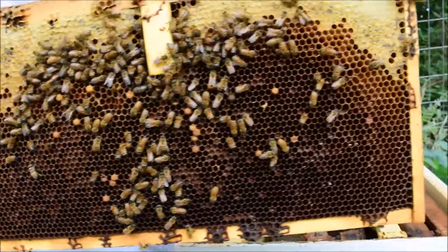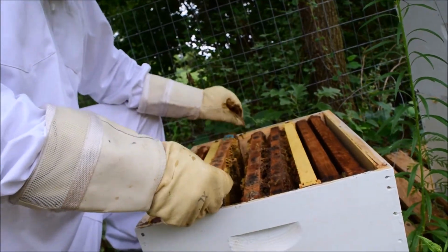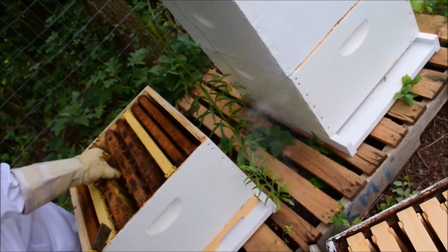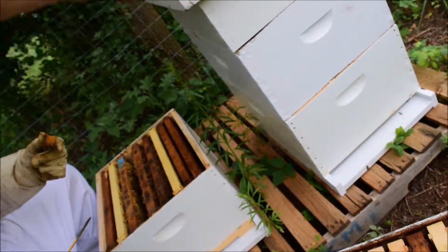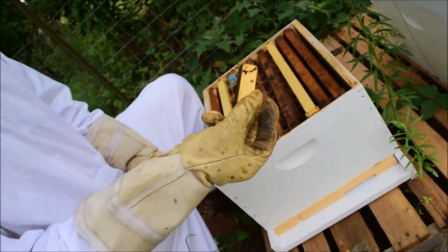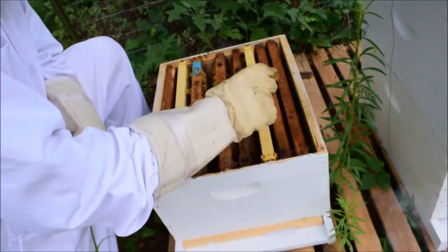Are you ready for me to move this? Yeah, if you want to look at the next one. Oh, you never took that queen box out. You need to take that out. That queen box? Yeah. Yeah, just like set that up. Who's that? Is that the queen in there? No, she's not in there, is she? No. Who is that? Or can you tell? It's just a bee. A bee. Okay. Yeah.